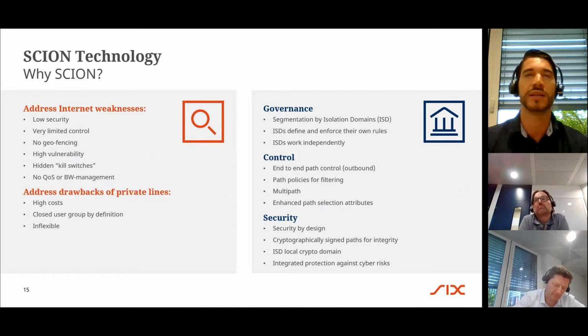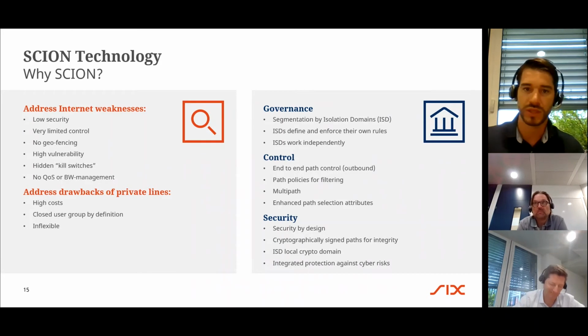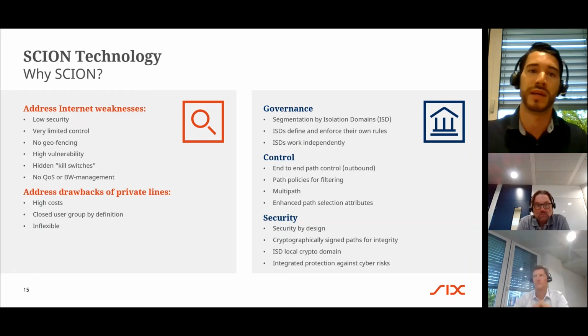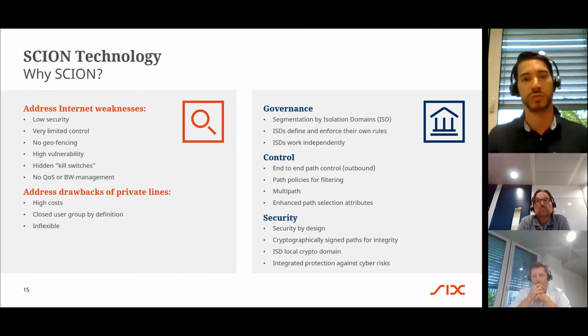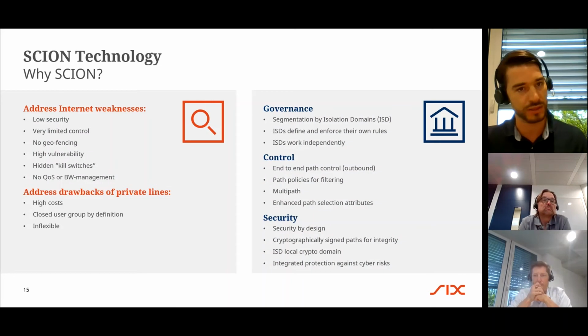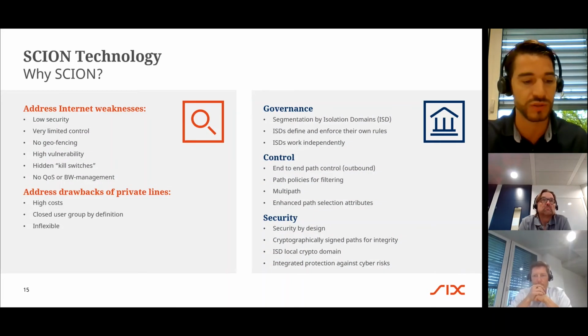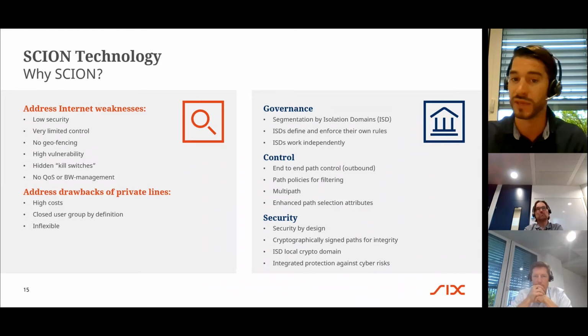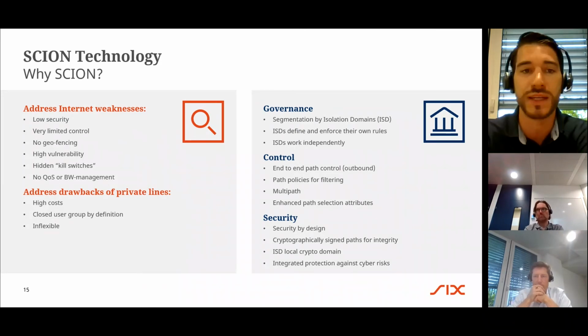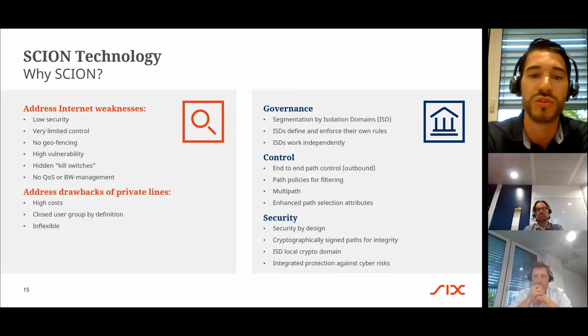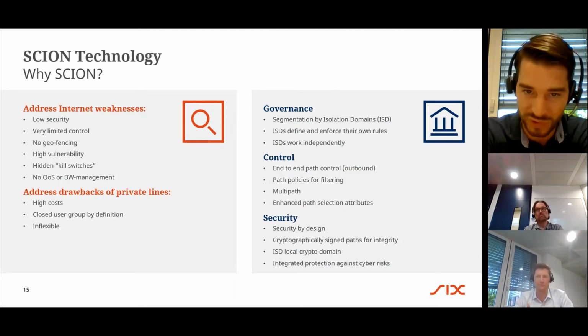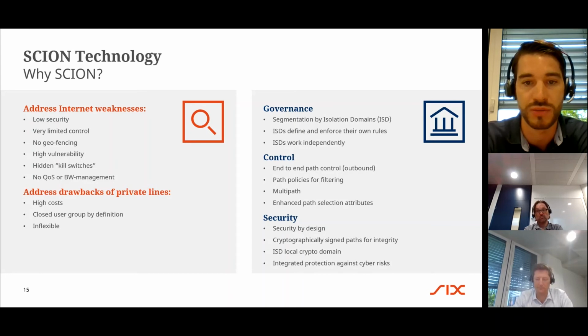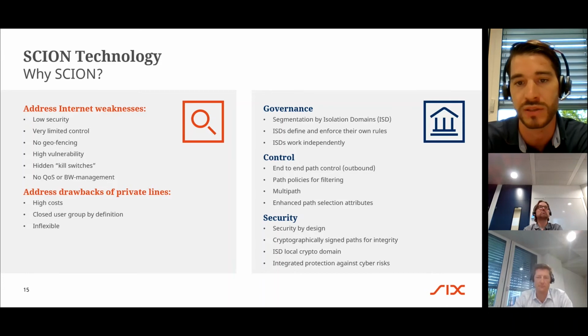So there are even ideas to introduce stuff like I want to use the greenest path, because I could measure or add the attribute of how the power, for example, is created that is used to operate those data centers and stuff like that. There's fancy stuff, and the opportunities are unlimited for now with adding attributes. It's just a matter of how we want to evaluate them in the end, and this defines how we select the path.